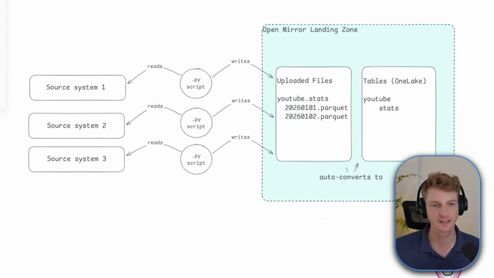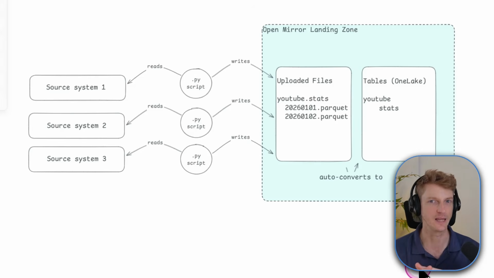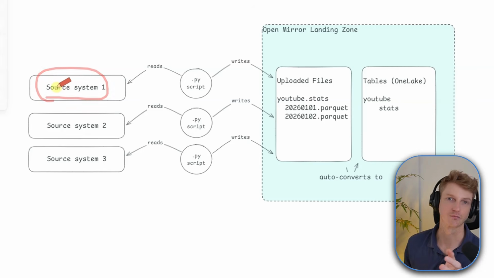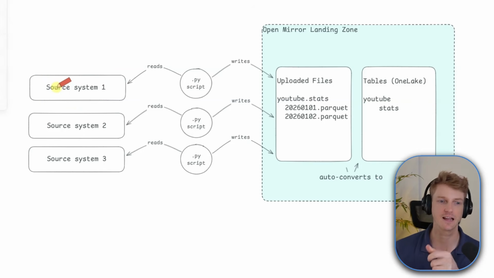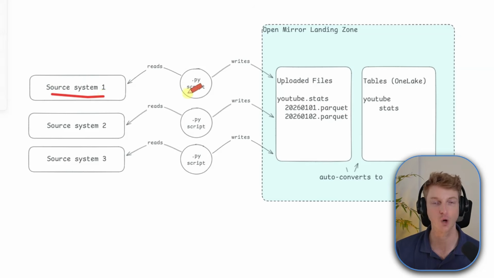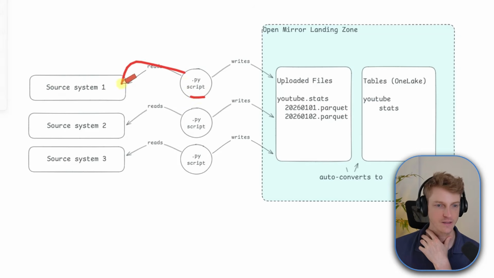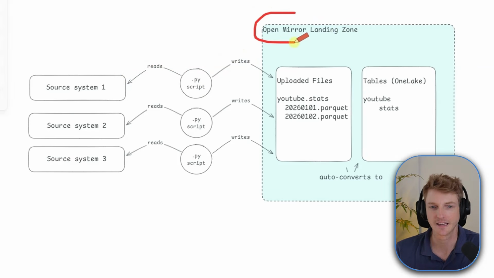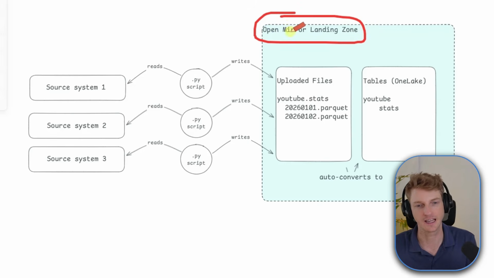Before we get started, this is very simply how it works. So you've got various different source systems. It can even be a database, pretty much anything, right? The benefit is that if you can query the data from code, in my example, I'm going to be using Python scripts most likely. If you can read that source system through code, then you can get open mirroring to work for you. The open mirroring landing zone, when we provision it in Microsoft Fabric, let's just go and have a look at that now, actually.